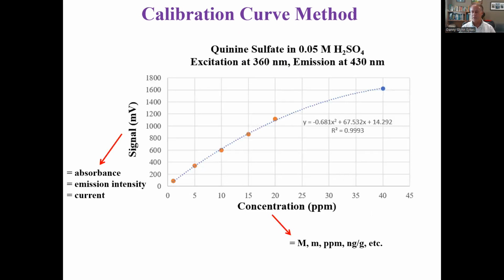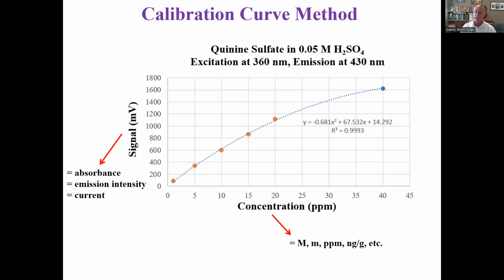Okay, so here's an example curve right here of data where we're analyzing quinine via fluorescence. So it was excited at 360 and emitting at 430, and so we made 6 different solutions right here. And we can see there's some noticeable curvature in here. And so we would call this the dynamic range of response. So what we see here is that every concentration has a unique signal associated with it, but there is a curved relationship between concentration and signal.